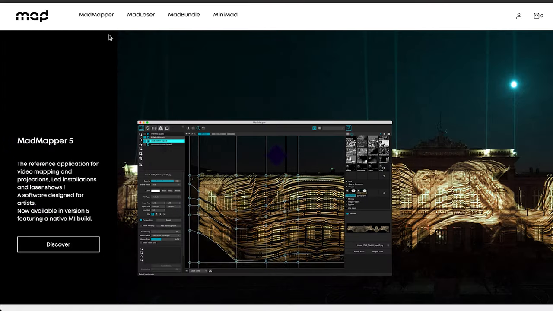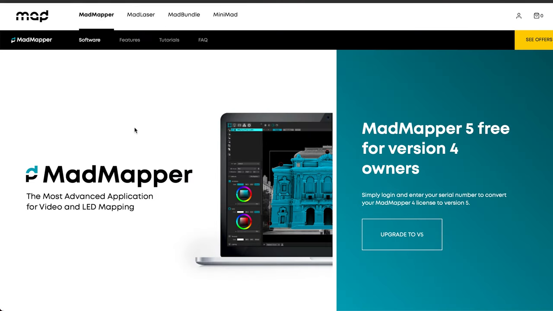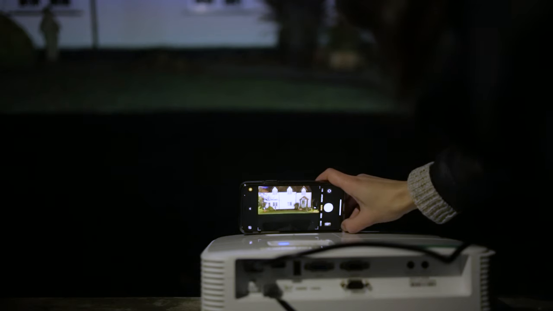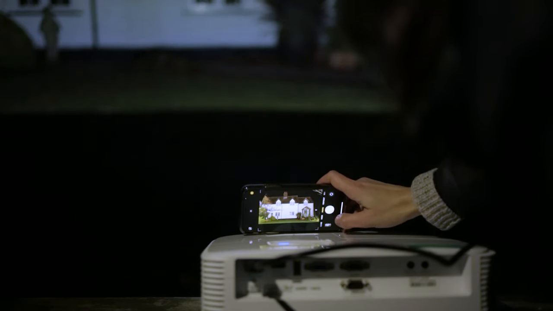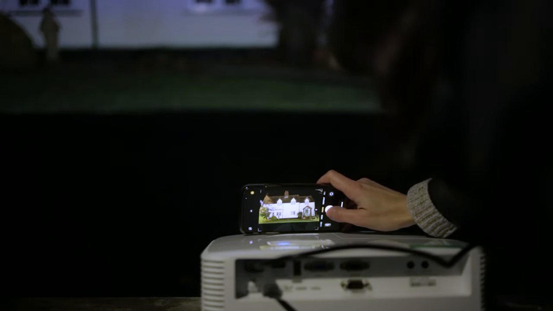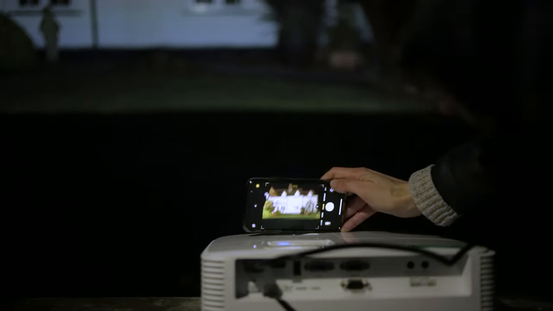The next stage requires some projection mapping software. Why do we need projection mapping software? You might be thinking, we have an image of the outlines of our house, aren't we done? Well, remember we took our reference image from just above the lens of the projector. So although the image is a very close representation of the projector's point of view, it is slightly offset and it isn't 100% accurate. So with the projection mapping software, we can make some adjustments to compensate for that offset, and we'll be left with something that accurately represents the house as seen from the projector's lens.